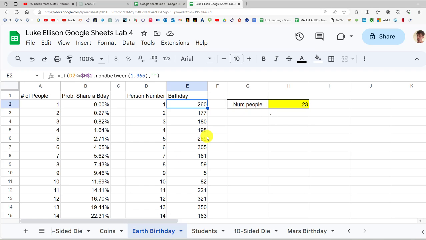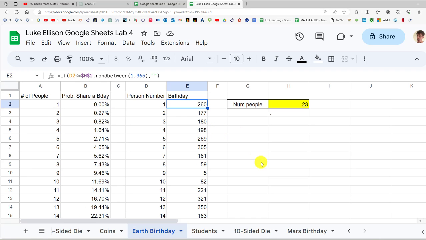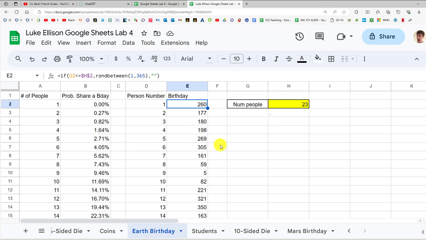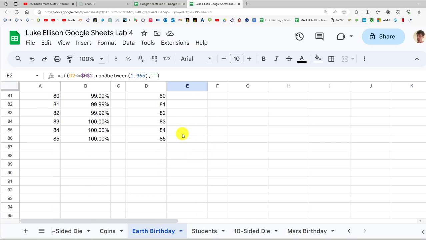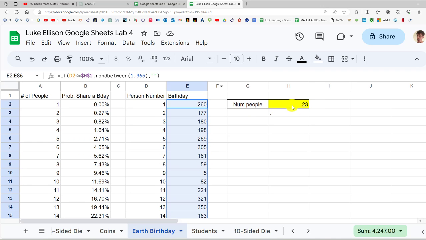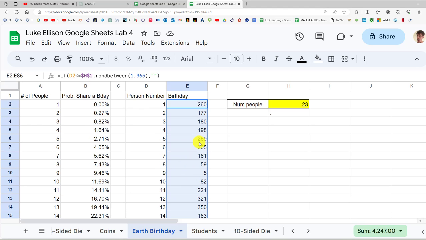But just know, if you were to do this same thing in Excel, you could do this with a little bit less work. So the way we're going to do this is we want to highlight any duplicates in this column E. So if we have two numbers that are the same, we would like them to be highlighted so they're easy to see, rather than just looking through this list to see if we have any two numbers that are the same. So I'm going to highlight E2 through E86. Because that's the total. We could go all the way up to 85, so just in case we have a bigger number, I want to consider all of those numbers.